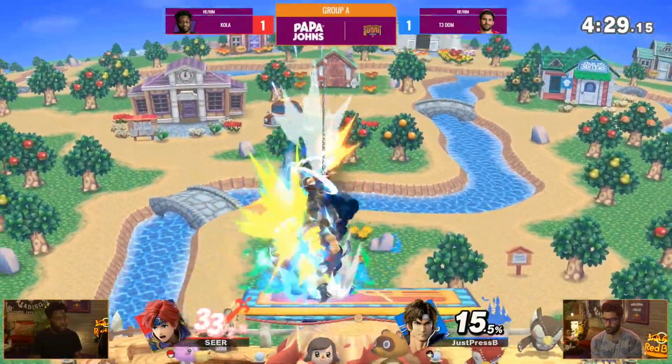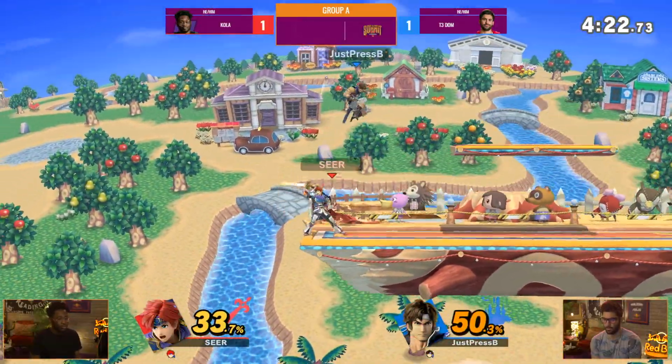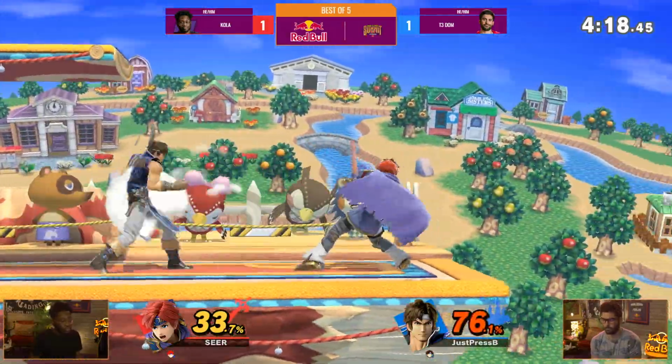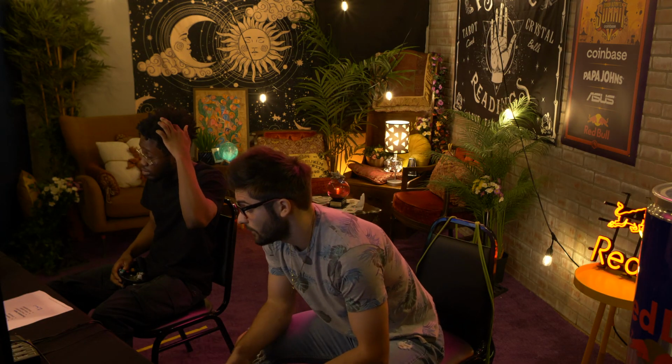You see that SDI? He literally got 3 off that. He loves this one. He almost got it. Falling up air, up smash, or another up air. So sick. It's so satisfying. It's one of my favorite combos in the game, truly. It's wild. No punish there, but Dom's still in a good position. That's an up smash. That's why you do that. That is absolutely godlike.